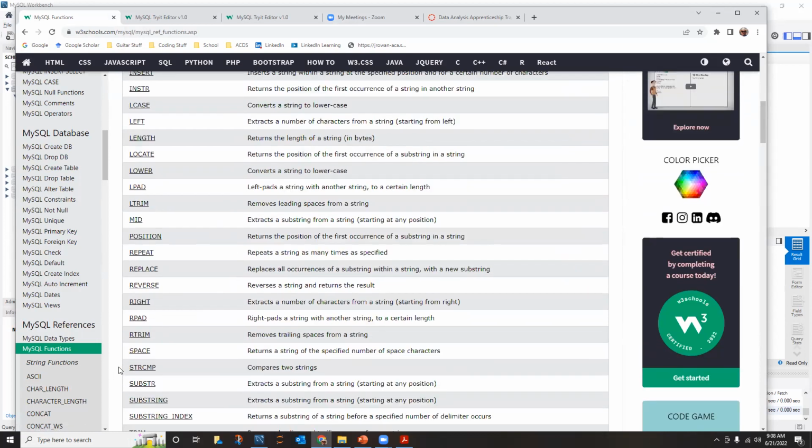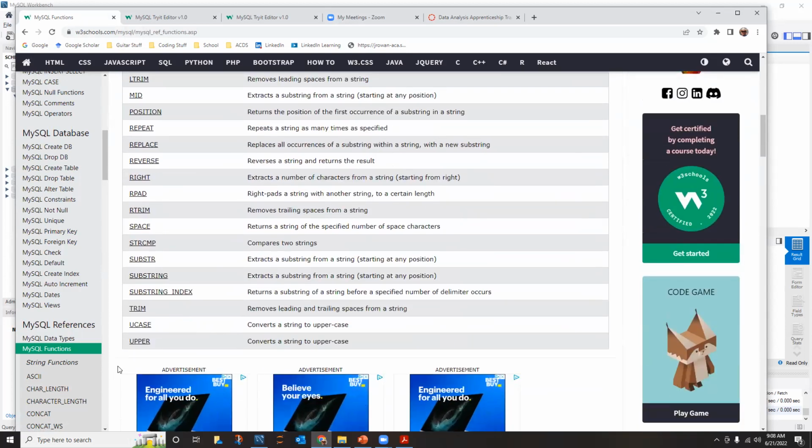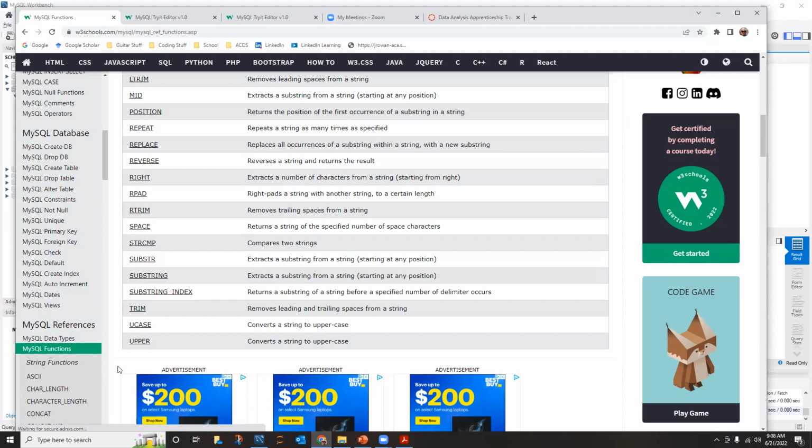There's 30, 40 of them. And again, this is not the official language reference manual. This is a handy way to look at it. And W3 Schools uses MySQL because it's open source, so it's free, so they're not paying a Microsoft or an Oracle license in the back end of this thing. But you can find similar resources like this for those other databases that are not open source. So these are string functions.